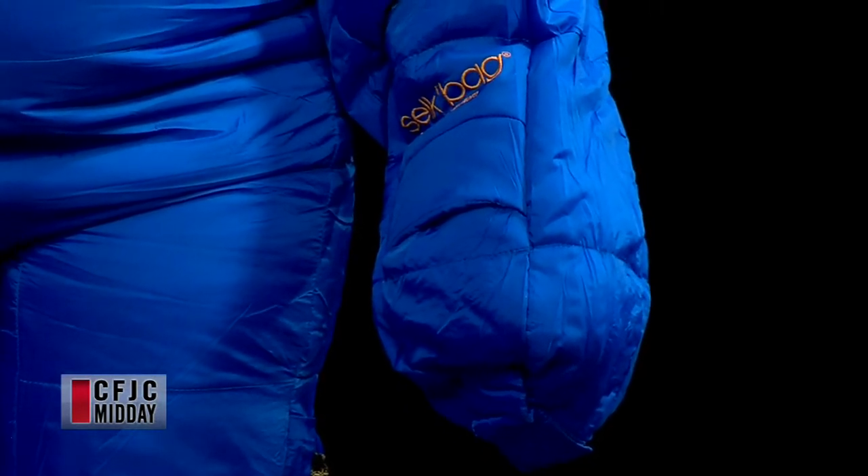This has a lot of really great practical applications, such as in the hunting world — if you're using a ground blind or a tree blind when it's really cold out, you're going to be very warm. People who do ice fishing are on the ice all day long and often uncomfortable because of the cold, but with something like Crystal is wearing, they're going to be comfortable. Another great application is survival — a lot of people put together survival kits in their vehicles if they're traveling through the mountains of British Columbia, where there's potential to be caught between avalanches, breakdowns, or traffic jams on the Coquihalla Highway, and you could easily put that suit on and stay warm.